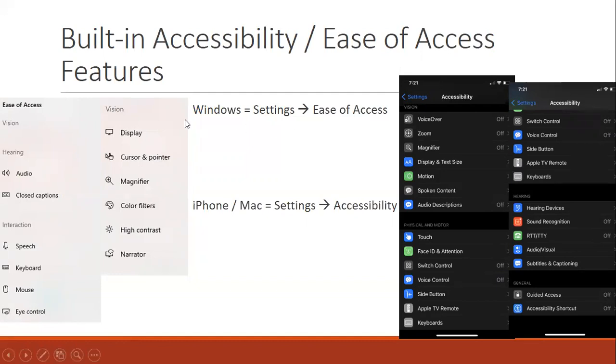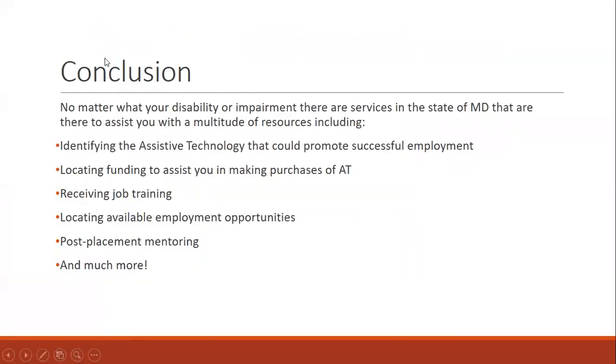So if it's a Windows device like a PC, it would be through settings and then ease of access. And if it's an iPhone or Mac, it would go through settings and then accessibility. And they have things for vision, hearing, and also physical and motor. So a lot of different stuff's already built in that you don't have to actually buy anything. It's there waiting for you. And that's how you access those.